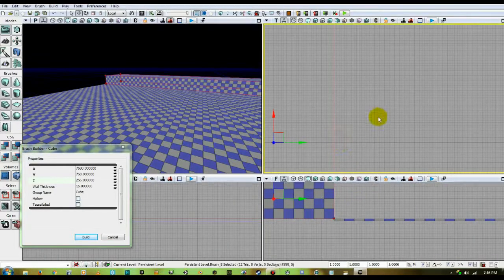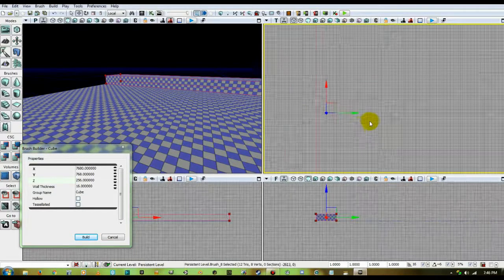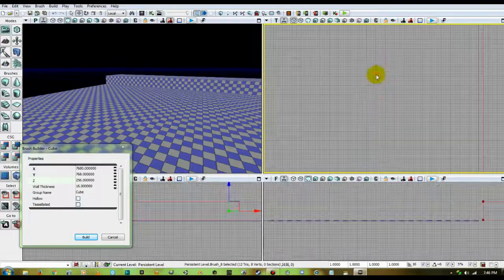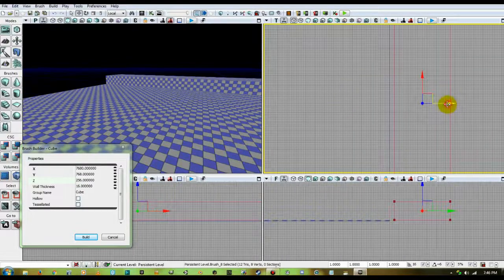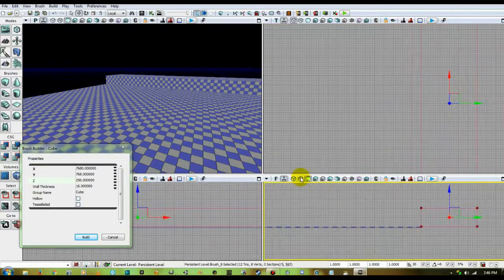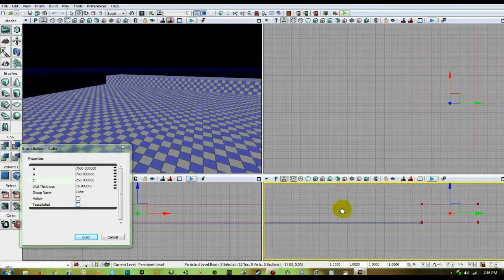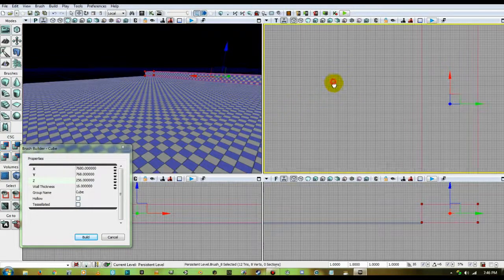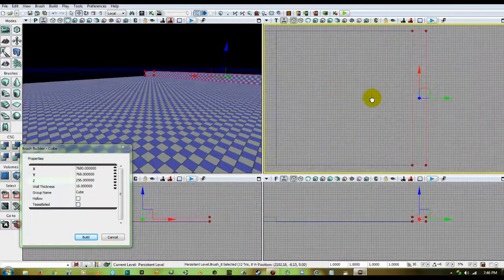Now we're going to grab our red builder brush again and we're going to move it to the other side, and we're going to line it up with our floor. And this one, the floor is already in the right location, so we're good to go. I'm going to go ahead and take that back to a wireframe. We're going to turn around and we're going to hit CSG build. So that gives us our second wall. Now we need to make our upper walls.